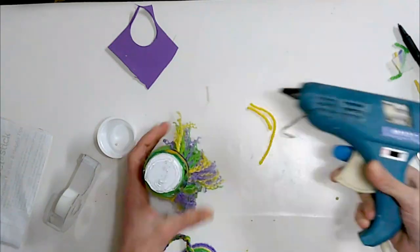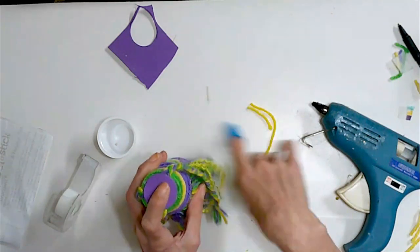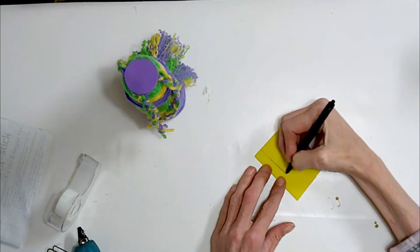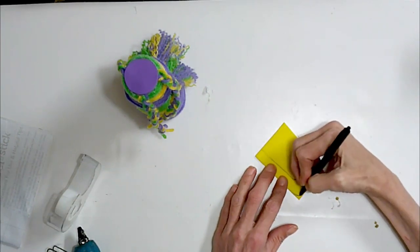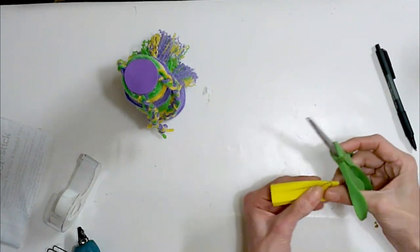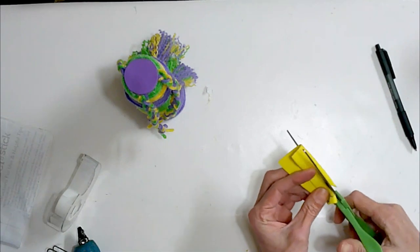Now we just glue his little hat on and he'll be ready for his nose. Oh, and his arms too. I made that out of some craft foam as well. I just drew out a shape, folded it in half, and cut out both pieces.